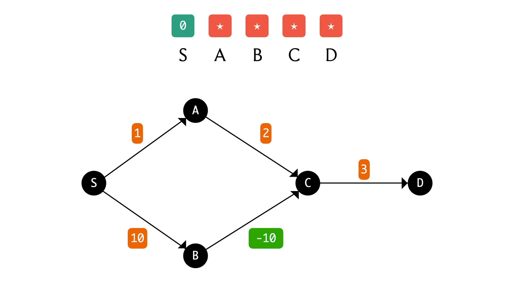We have five vertices. The source vertex is the leftmost vertex on your screen, labeled s, and the edge weights are as given in the boxes. On top is the distance array maintained by Dijkstra's algorithm. In the beginning, s is the only vertex for which we know the distance from s — that's zero — and everything else is initialized to a very large number. In the first iteration, the edges from s to a and from s to b are the tense edges, so we update their distance values to 1 and 10 respectively.